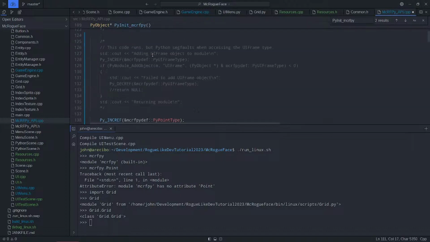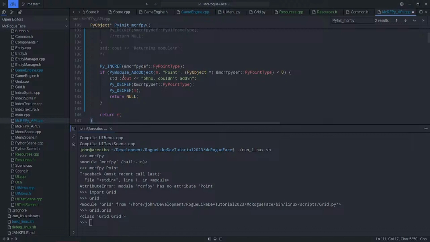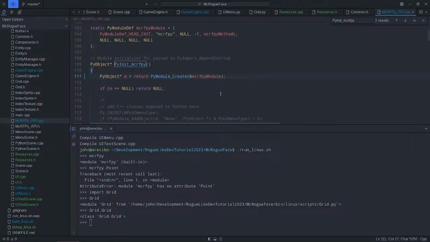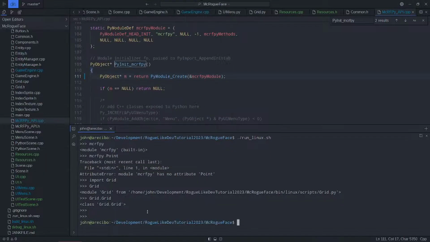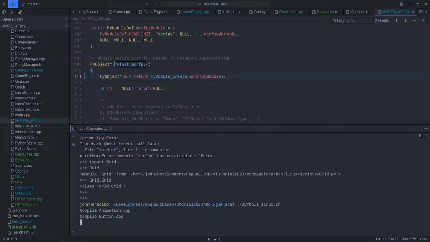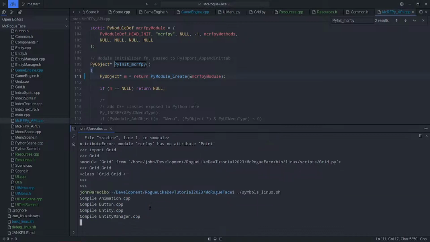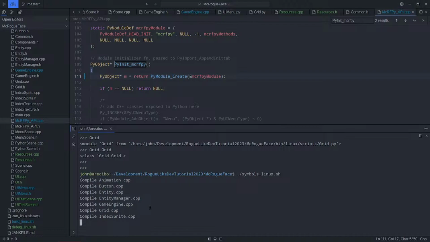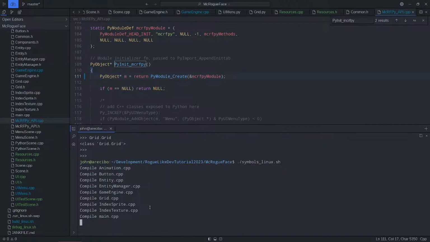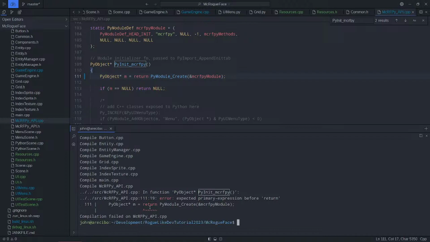So create the module. Add point to it. Oh boy. Equals return. I am brain dead tonight.